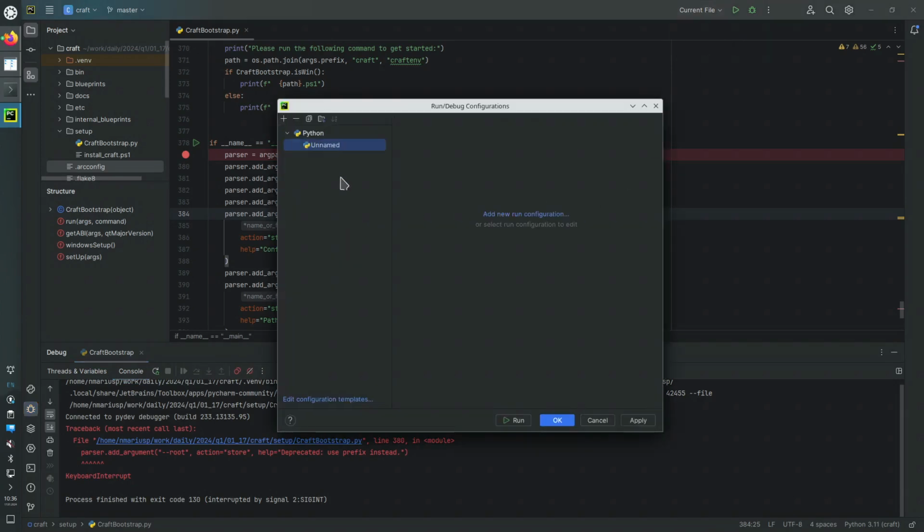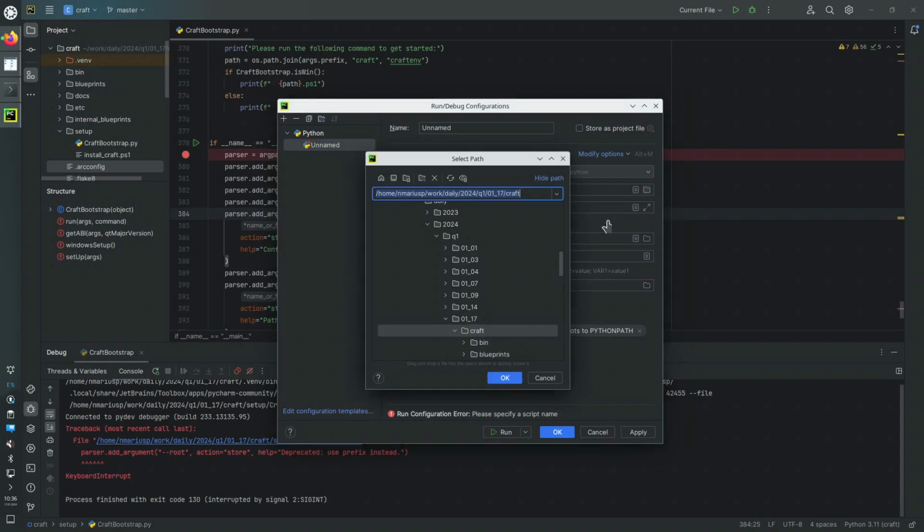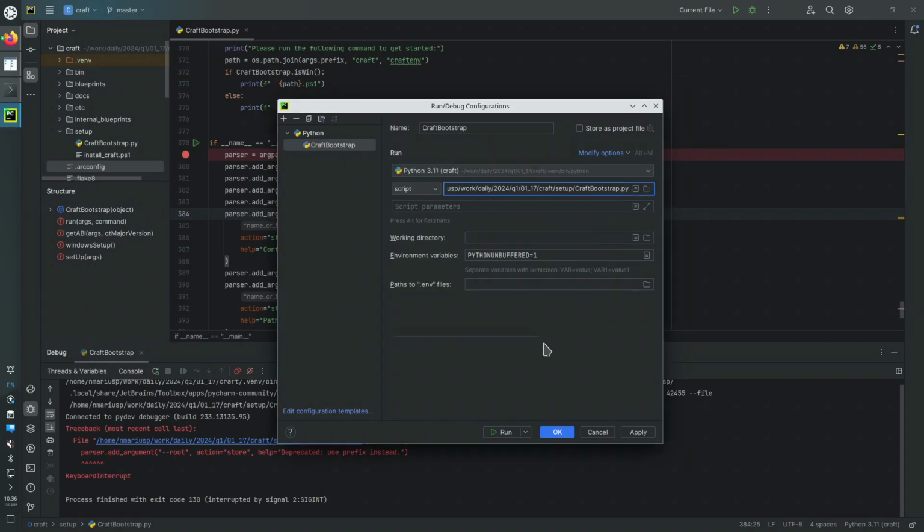New Python. We want to run a script indeed. Inside the directory setup, craft bootstrap. OK. And the command line is like this. The parameters. Okay.